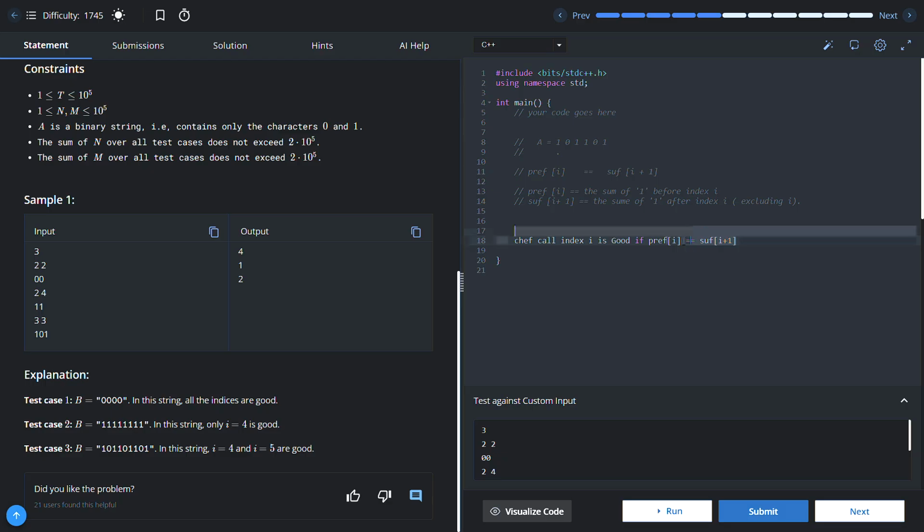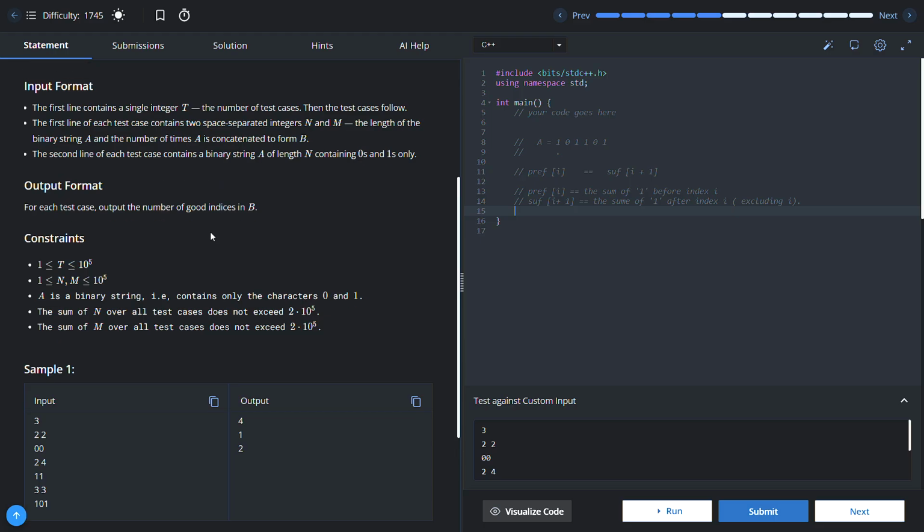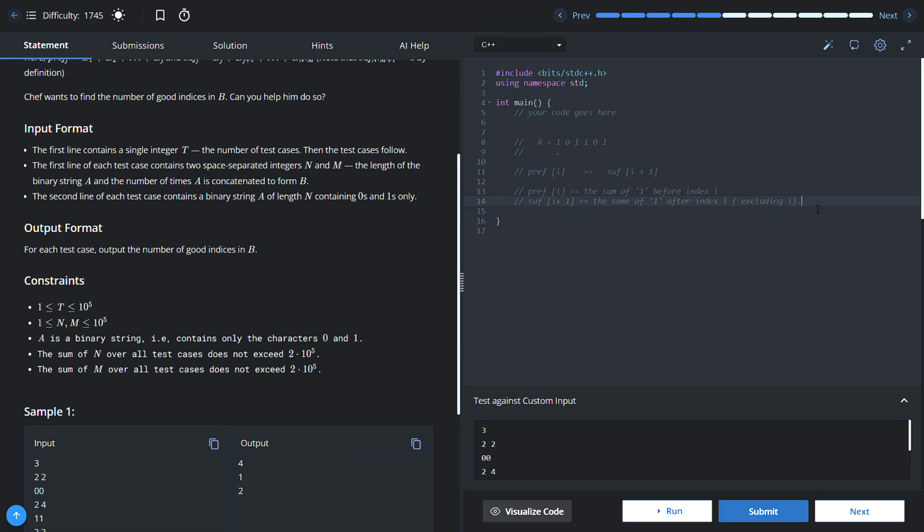Okay, this is a very simple problem. So we can start solving this problem. For example, let's take int t, that represents the test cases, and then c in t.